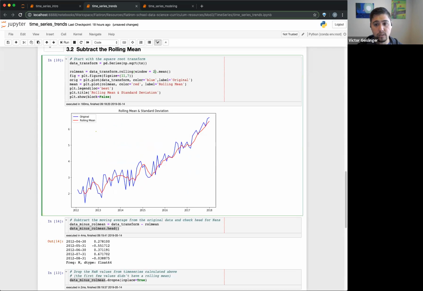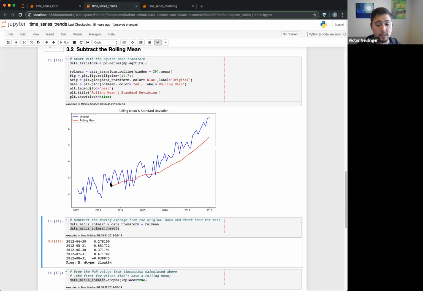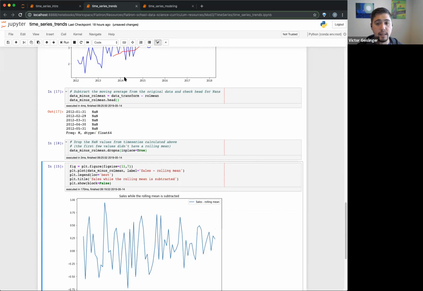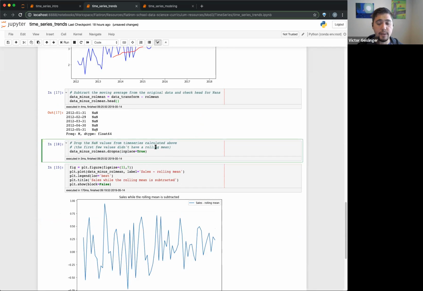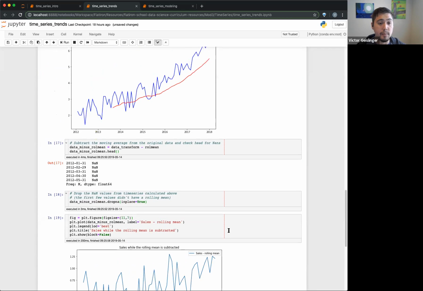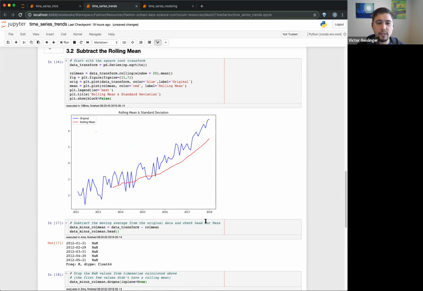So going back to your second observation, let's say I put something like 20. We'll reload the information and transform it. This is our general guy right here, and we'll remove the head once we subtract it, so remove those NaN values. Now if I run it, you can see we have more of an upward trend here, and that's because we averaged over too long a period. The real reason we're doing the rolling mean is to get rid of that trend.